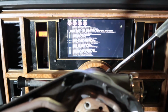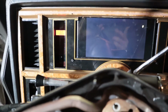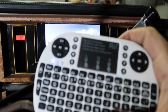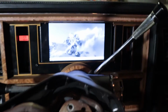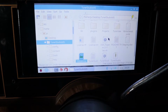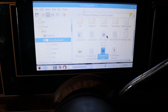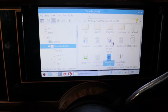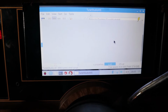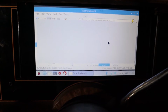It's not too bad. You can cut down on the time, but it doesn't really bother me. I still got to get it set up to where it'll boot straight into Tuner Studio and then straight into my gauges, but for now I got this little wireless keyboard. It works pretty well. So what I'll do is with the wireless keyboard, I'll go in here and open this one up, go down. I just gotta basically get that where it'll work correctly. But this stuff's pretty cool, man. I love technology, so I had to have something like this in my old school. It takes it a second, but it shouldn't take it that long once I get everything set up.